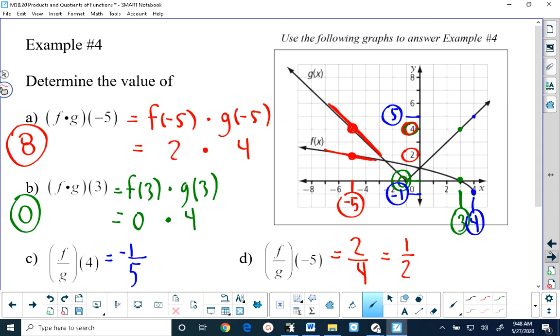So when you are determining specific values on a graph, you have to deal with y coordinates. If it's a sum, you add the y coordinates. If it's a difference, you subtract the y coordinates. If it's a product, you multiply the y coordinates, and if it's a quotient, you divide the y coordinates. The other thing, of course, is the domain for any operation, sum, difference, product, or quotient, is the common domain, but then if it's a quotient, you have to pull out of that domain any value of x that makes the denominator 0.